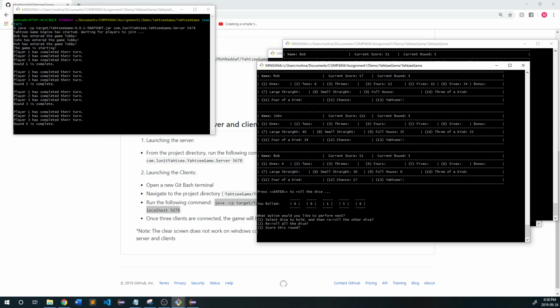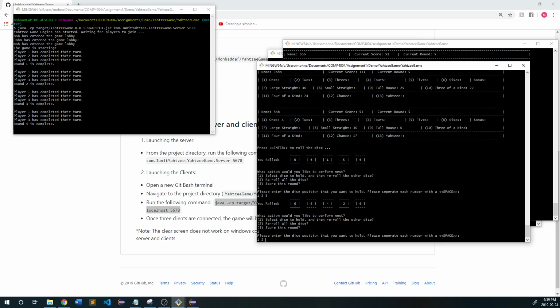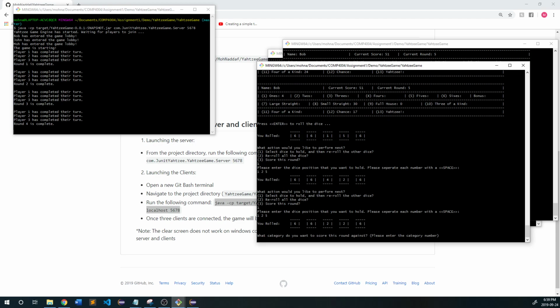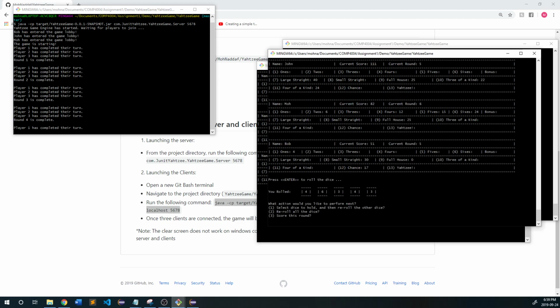Okay. For this player, we need 3s or 1s. But since he has 3 6s, I'm gonna try to score a possible Yahtzee on player number 1. I know I'm not trying to prioritize this, but it wouldn't hurt. Again, 1, 2, and 5. Yeah, it's a full house. Let's score in the full house. 25 points. Okay. Player 2.